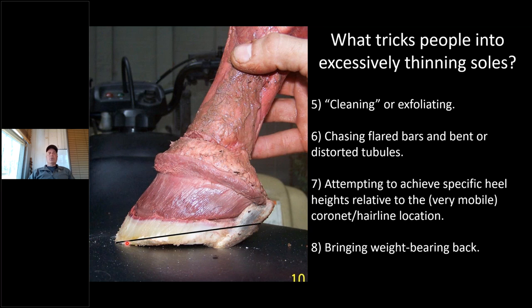So in the real world, what did I do? I brought the weight bearing forward 5 inches, trying to bring it back an inch. So I brought it back an inch standing, or in theory world, without moving around, but by making the horse compensate and land on its toes, I brought the weight bearing forward. So big mistake there, and a common one. But again, people doing this, a lot of times doing excessive exfoliating, cleaning about the bars, chasing flared bars, bent bars.